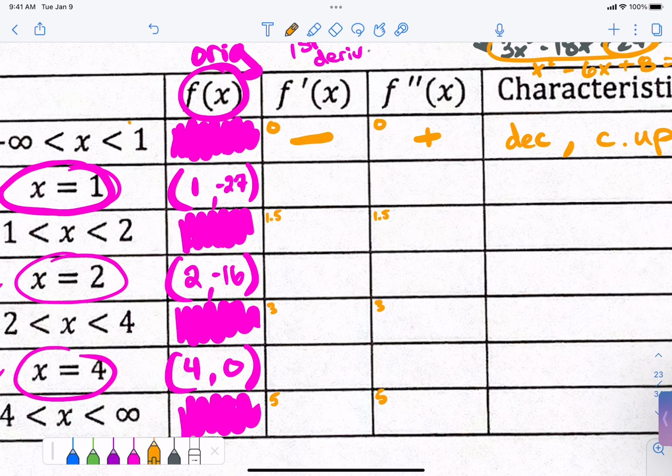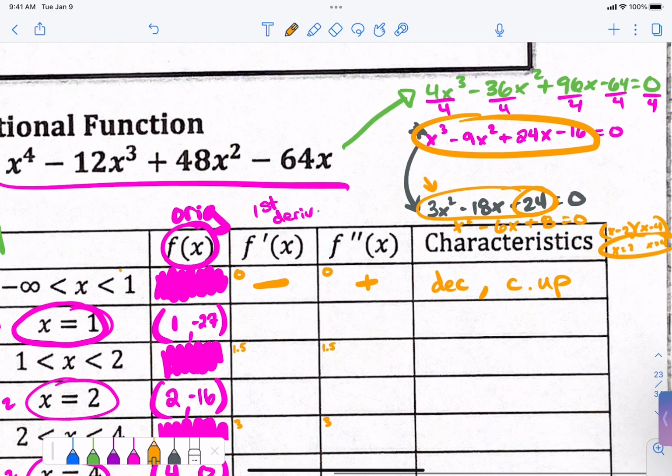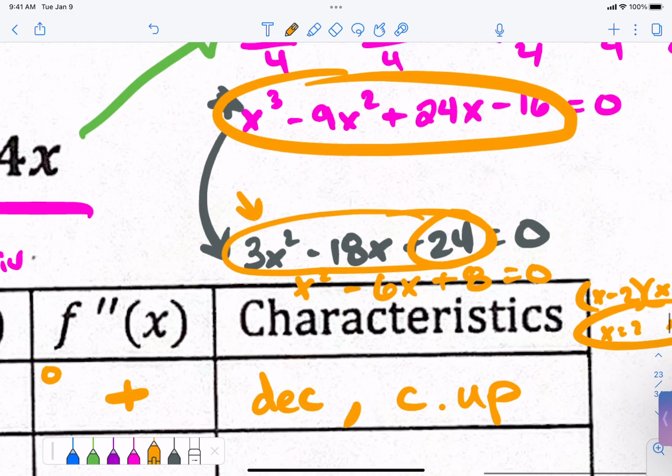For the first derivative, when you plug in 0, you don't care what the number is, just the sign. I do not care what these numbers are at all. That makes it nicer because then I don't have to spend all the time plugging things in and getting an exact value. I just know if it's positive, it's whatever; if it's negative, it's whatever. Now this is where it's a little hairy. 1.5 is what we're plugging in. So we're plugging 1.5 in there and we're plugging 1.5 in there.